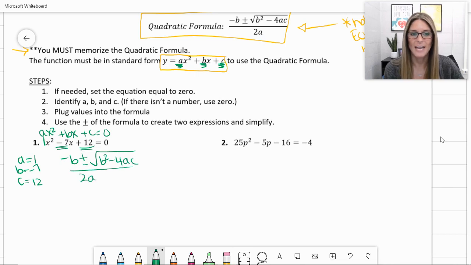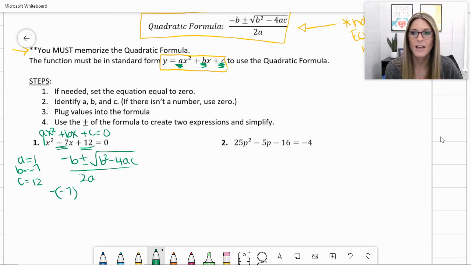all over 2a. And I'm going to write it out every time to help you memorize. You write it out, say it out loud. We're going to need to memorize this. Okay, so first we need negative b. So the formula has a negative, plus we are plugging in our b value, which is negative. So I'm going to show all of that.